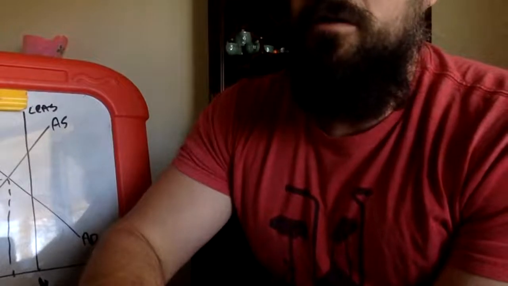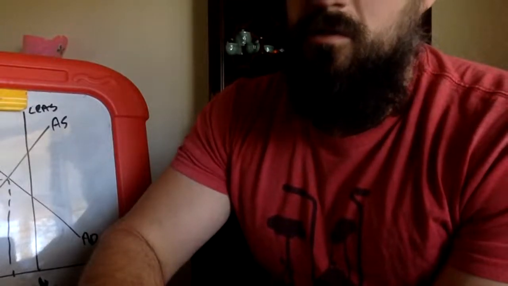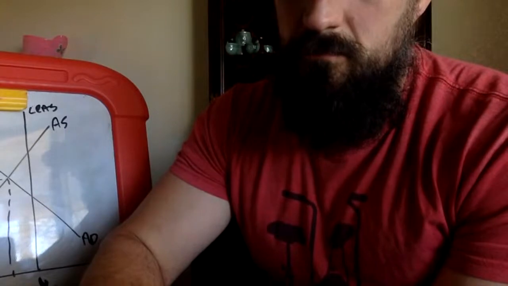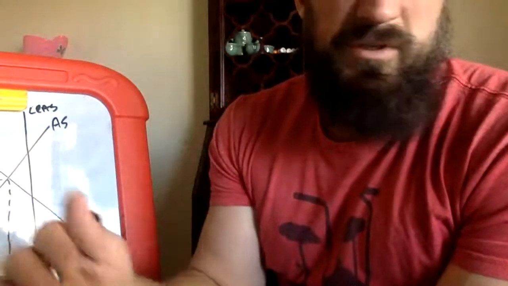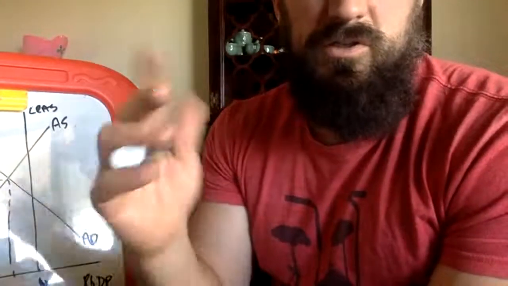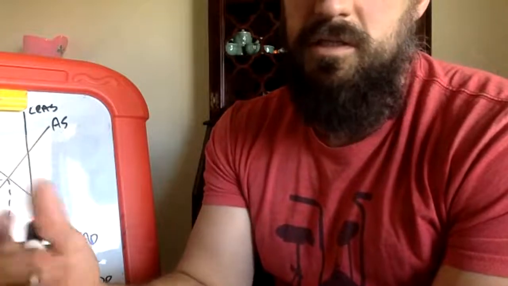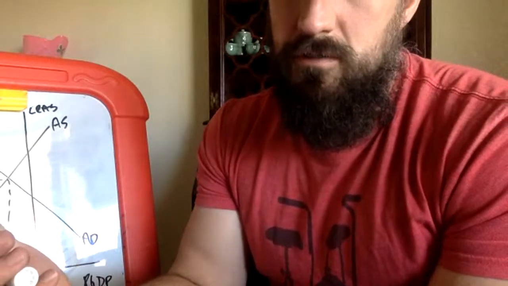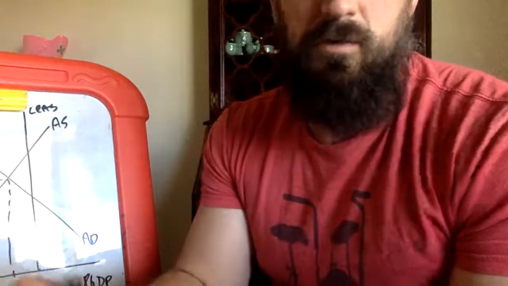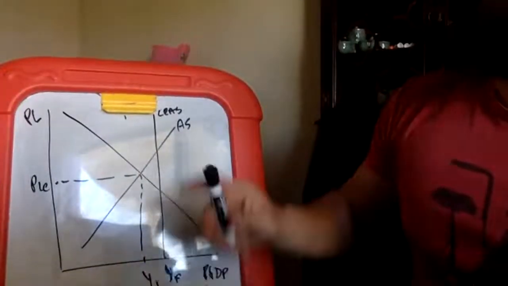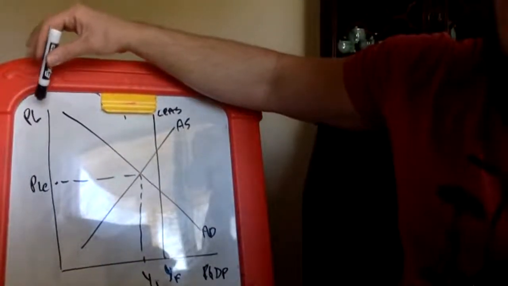The next part is, so that first part was worth it, right? If you're concerned about that kind of stuff for the AP test, right? The first point is for correctly labeling the graph. Again, correctly labeling the graph means that everything needs to be labeled, and everything needs to be labeled correctly, right?